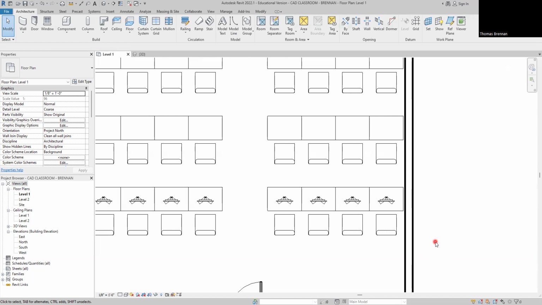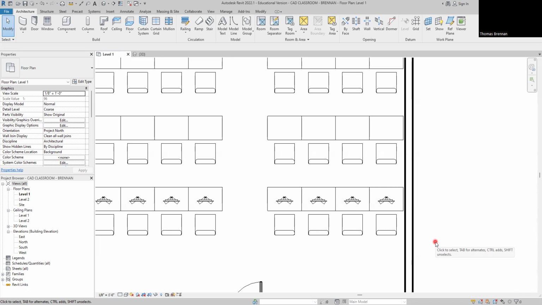Now what we're going to do is go to architecture, and then go to component, and click right on it. I'm going to change that to the flat panel, like the white one. Where it says offset from host, make that 2.5. It's actually 2 foot 6 inches. It's 2.5, which is 2.5 feet, or 2 foot 6 inches. But you don't want 2 foot 5 inches, it won't show up. Then copy the monitors, and I'll also copy the desk.